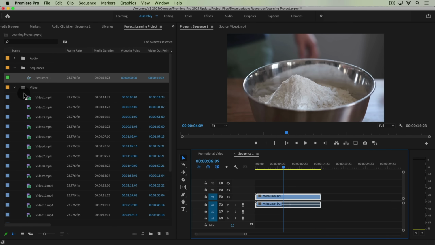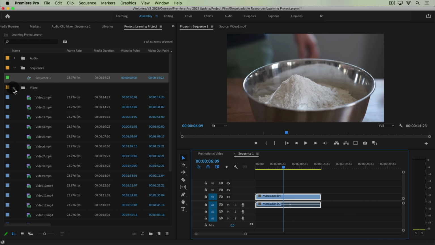Okay. The one thing that I'll just mention so you understand is that sometimes you shoot at different settings, or sometimes you shoot with different cameras. Maybe you shot 4K with one camera and then 1080p with another. Those are resolutions, if you didn't know yet. Or maybe you shot at 60 frames per second with one camera and 24 frames on another. What you want to do is create the sequence based off of typically the common footage that you're using or the way that you are going to end up exporting your video.